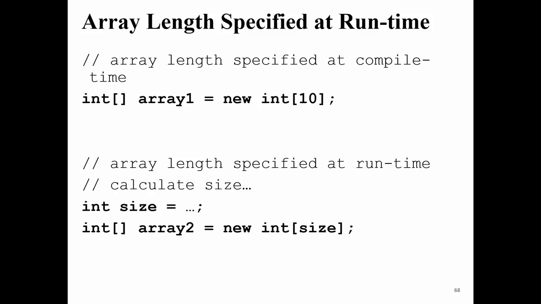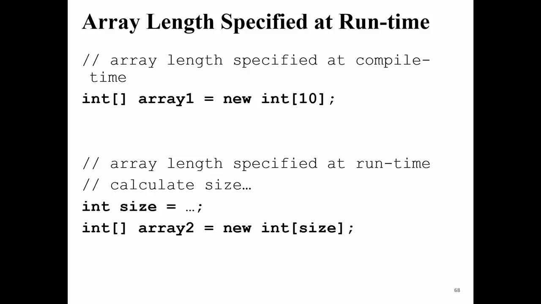Okay, array length can be specified at runtime. I mentioned that once you declare the array, you have to specify the number of elements. Sometimes we need to do some calculation inside our program. Once we do the calculation, we know how many elements we need. That leads to specifying the number of elements at runtime. As you can see, we do some calculations about the size, and then we figure out how many elements we need. So the size is updated, then I ask for a new integer array of size.